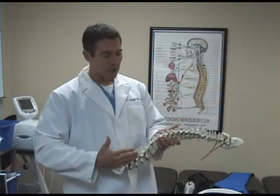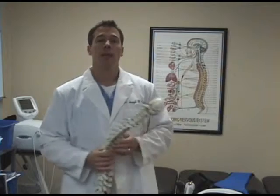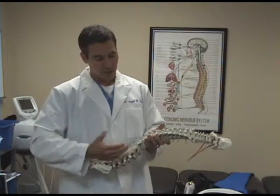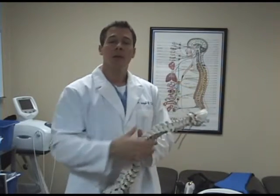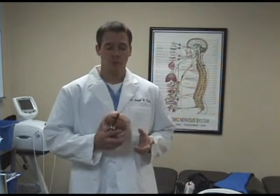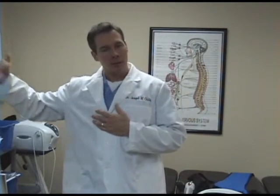We can also do vibration on one side, which really does the same thing. It fires off these joint receptors, which then stimulates the cerebellum. We can have you do balance training. So some of the other therapies that we can do to stimulate the cerebellum would be what we call complex nonlinear movements. One of those things would be having you look straight ahead and having you write out alphabets or draw pictures in the air. That may stimulate the right side of the cerebellum, which then will fire over to the left brain.